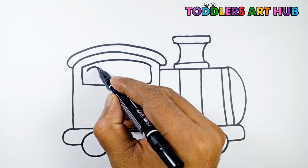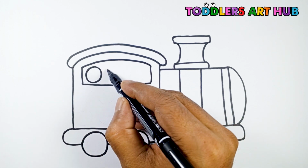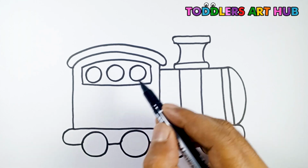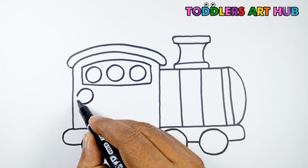Time to make this train into a puppet toy. Fill the driver's room, engine, and even the wheels with small circles. These are the puppet bubbles that make our toy so much fun.